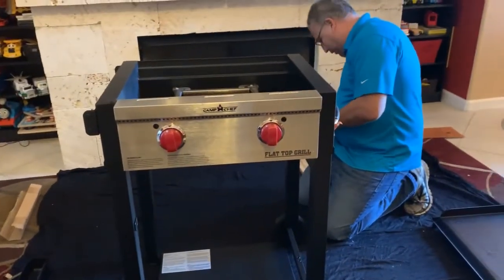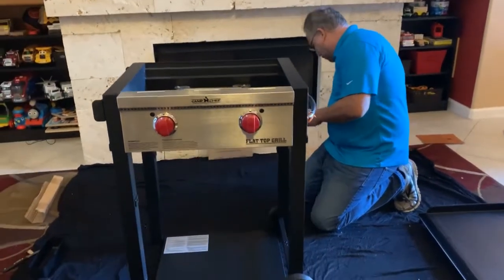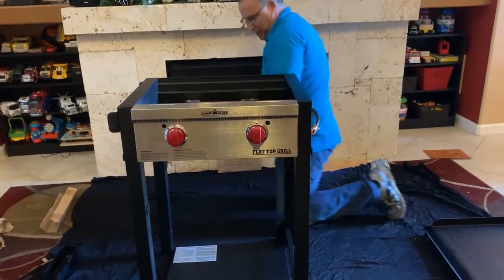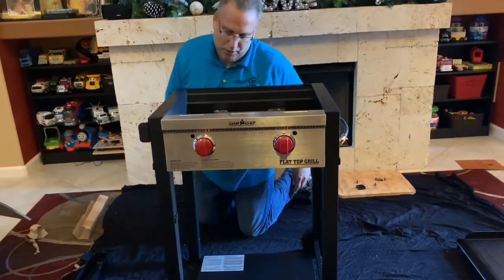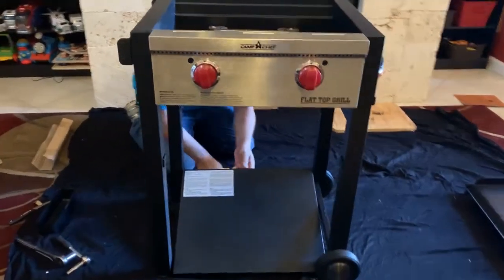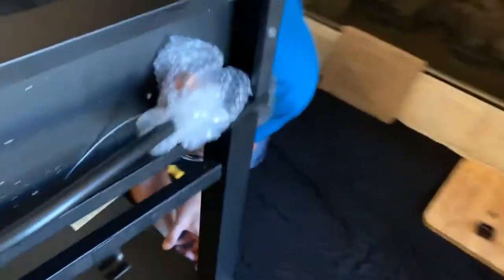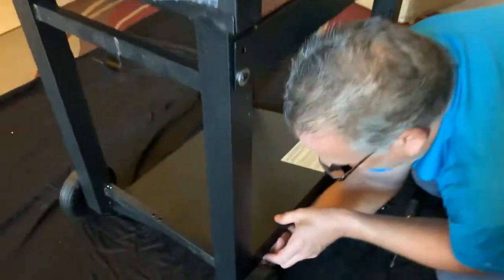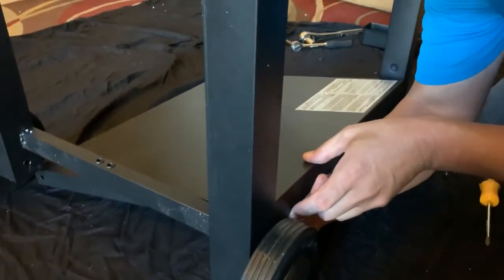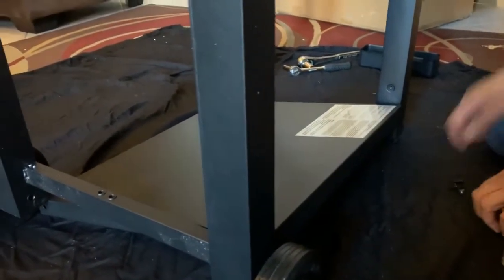This is where they were calling out for the other M6 bolts to come into there. And we'll go ahead and put these on. Shelf goes on the bottom to where it's just going right inside here. Again, doing it upside down, you could do it, but then what happens is if somebody's actually on the other side, you need somebody to hold it, or else you're always fighting it to go through.